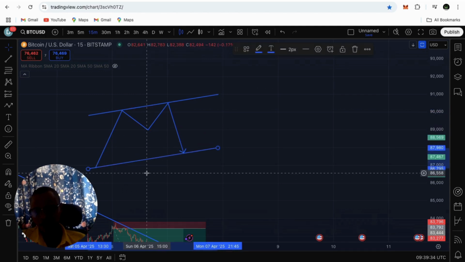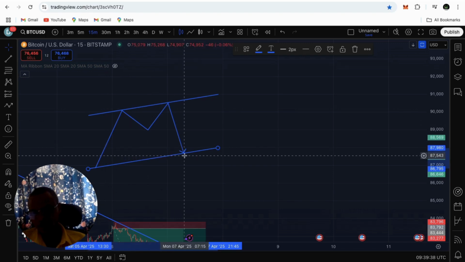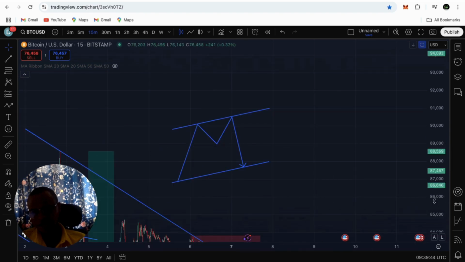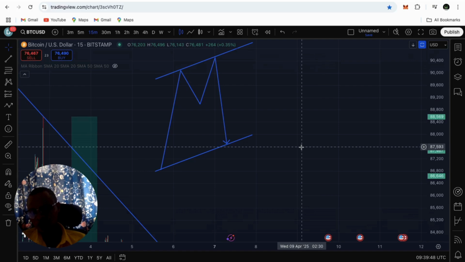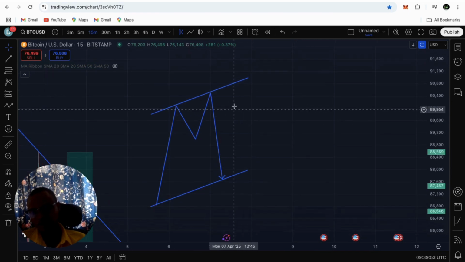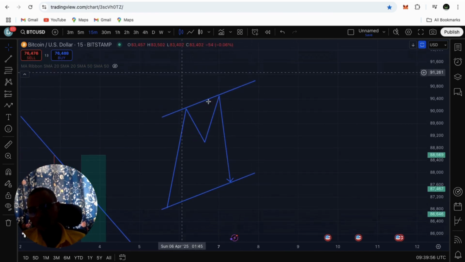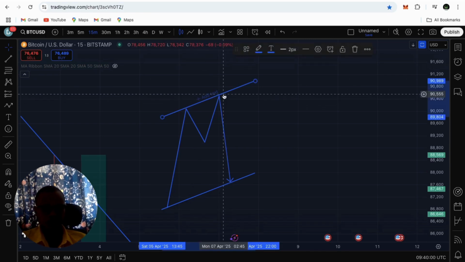I'm now waiting for gold or Bitcoin, or whichever it is, to come and retest the lower side of the channel. When it retests and gives me an entry, if I take my trade here, my stop loss is always the low of that candle, the entry candle, while my take profit is always the previous high before this channel. Let me go to the chart and show you guys what I simply mean here.